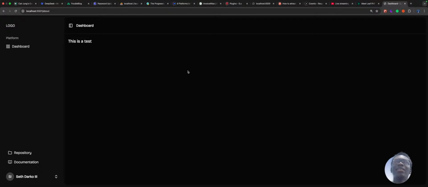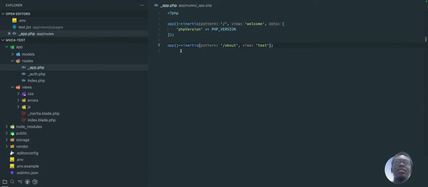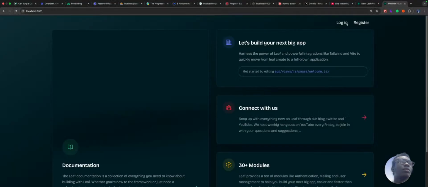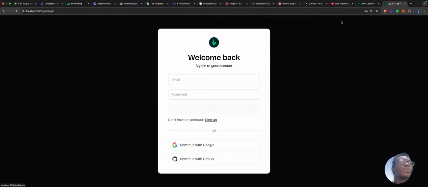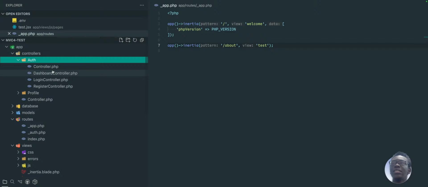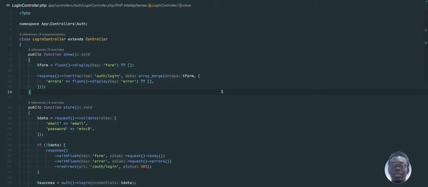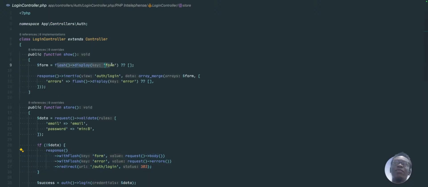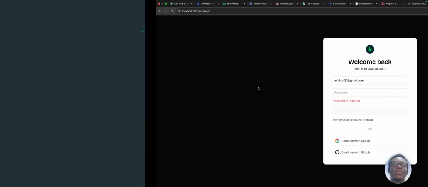It's easy to build with React, Inertia, and then you have everything Leaf offers you on the back end. So for instance, let me log out, try to log in like this. Yeah, I think there's something I have to do. Anyway, so all of Leaf's validation like this is available to you. And all I'm doing for this is in the login controller. I am just validating data. So if the data is not valid, I just redirect to the login screen with a flash message, which is what's holding all of this. So basically, that is the whole login system. And all of Leaf's auth, Leaf forms, pretty much every single thing is available to you. So that's pretty cool.